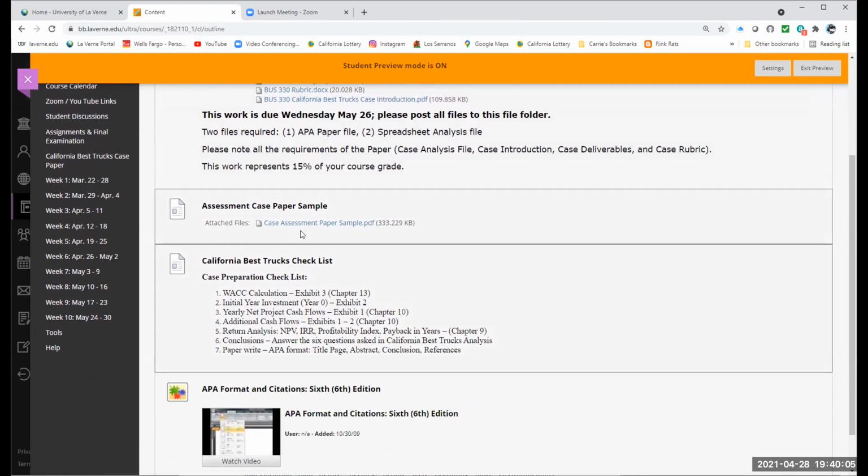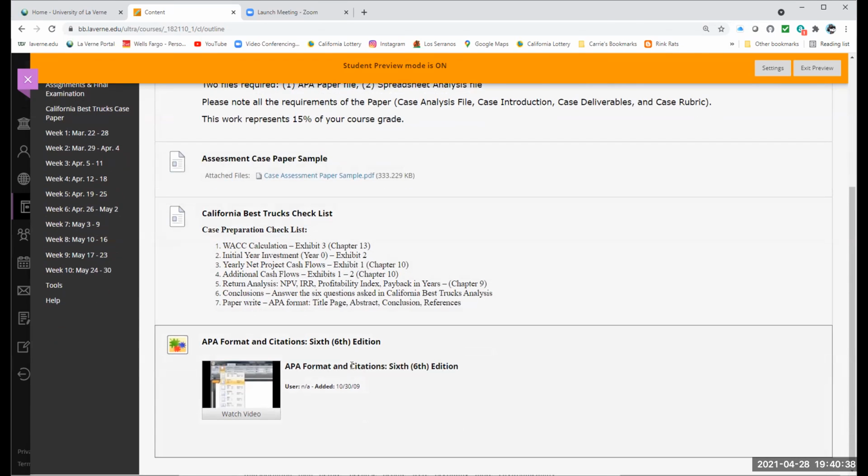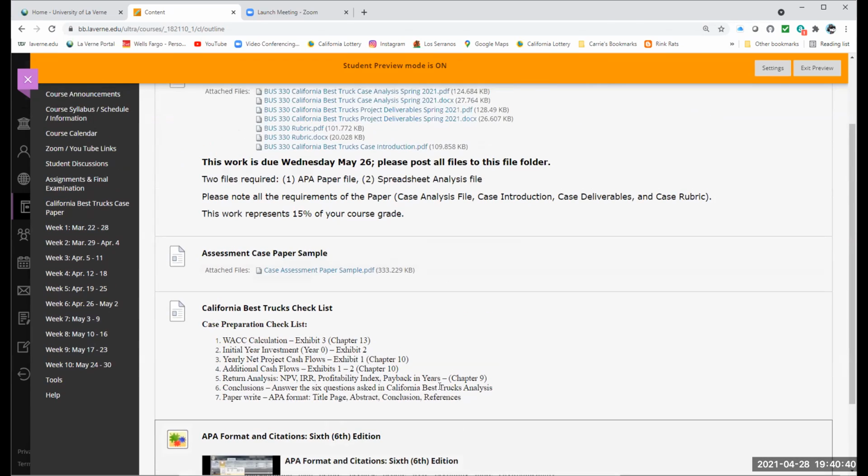I have given you a sample paper that you can download to see how this work is to be presented. This is an A paper, and if you notice in the sample, I've blacked out some key information, but the data is immaterial because it's a different type of work, but I still blacked it out because I don't want to show you how that was presented in the paper. I give you a checklist of things you need to complete in order to complete this paper successfully and the references to where that information is located. And then I give you a video explaining the APA format paper.